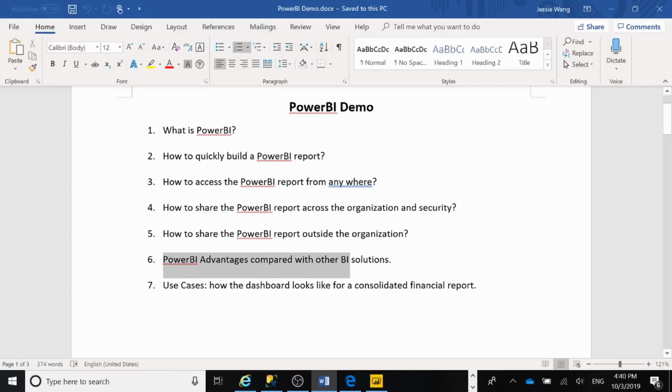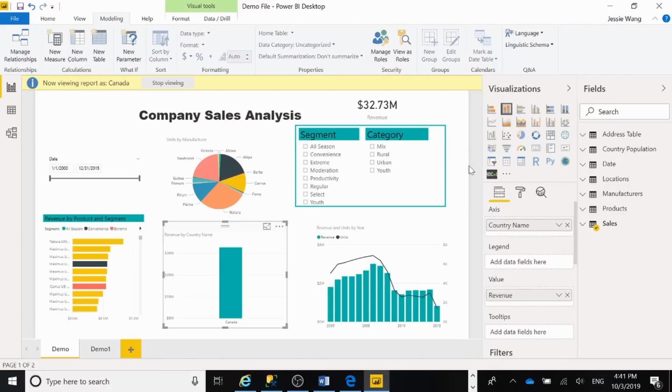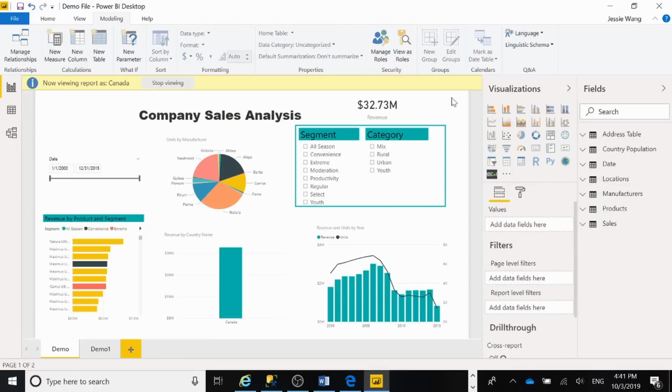In Power BI, what are the Power BI advantages over the other BI solutions like Jet Reports, anything else? Power BI has very rich visualizations, as you can see from the Power BI Desktop. So it's not only limited to what you can see here. You can also click on the three dots and import visuals from the marketplace. So it has very rich visualizations. Then you can have insight into your data right away.